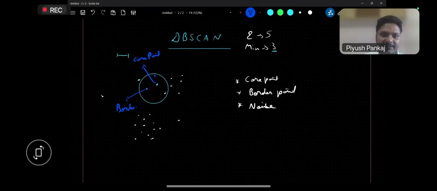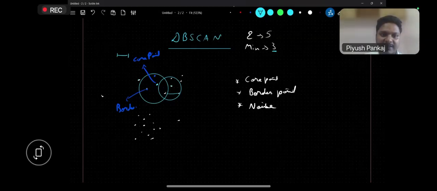And from here, let's say I'm again going to calculate the epsilon distance, and in that epsilon distance I will try to find out, do we have a few more? So again we find there are 2 more, 3 more.